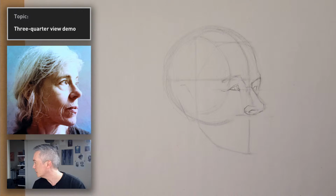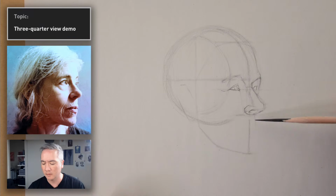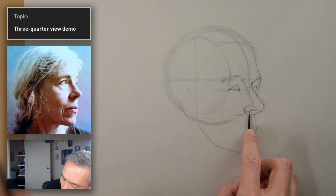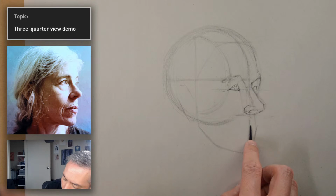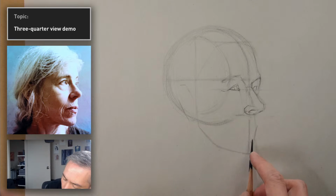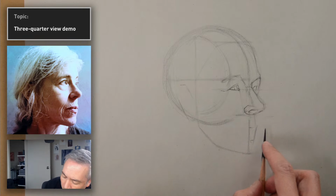So just going to start making some shorthand measurements and stuff, so maybe I can show you what a shadow map looks like. Parallel, parallel, parallel, parallel.